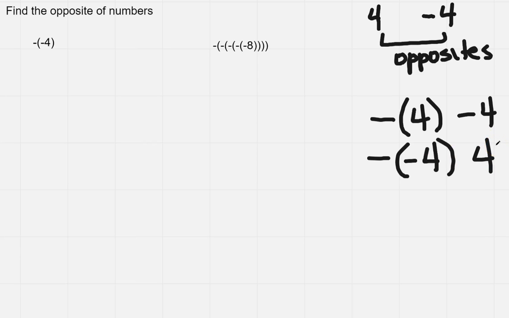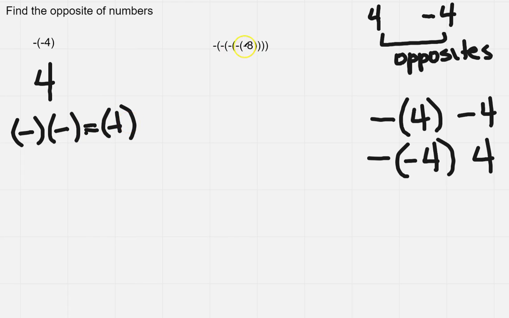The other way you can think about it is it's kind of like multiplication. I know we haven't covered that in depth yet, but you're multiplying a negative times a positive, so you get a negative, or a negative times a negative, which is a positive. So this one right here looks just like what I did over here. So I'm finding the opposite of negative 4, which is positive 4, or you can think of it as a negative times a negative is a positive.